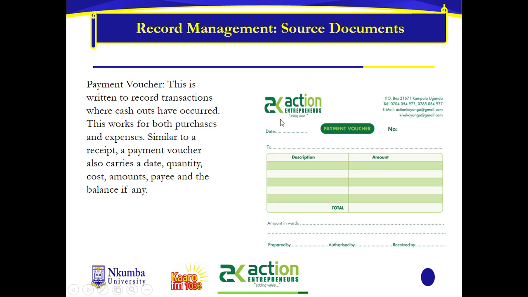Here, the payment voucher is now to trace cash out. You write this payment voucher for all the cash outs that have been incurred. Whenever you spend money, the payment voucher is written. When there is a series of transactions, they can also be written on the same payment voucher.